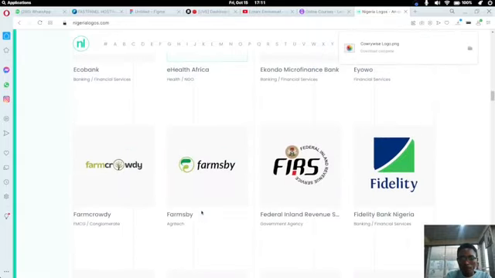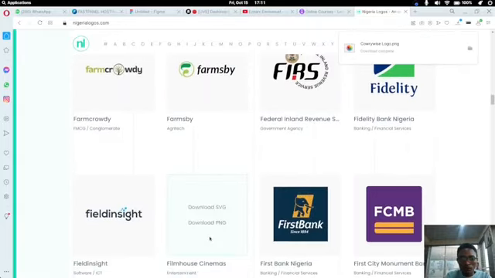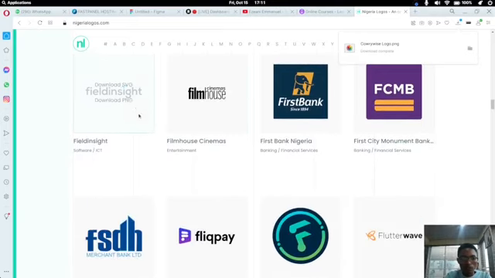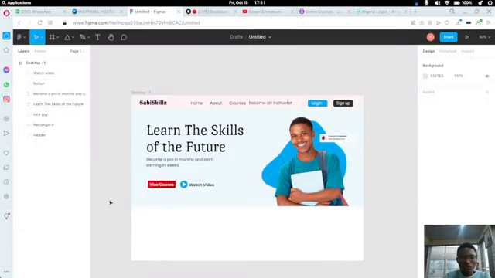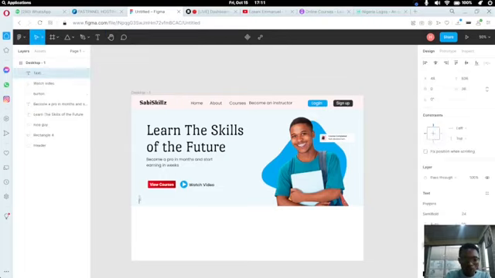Then Field Insights will work also. Download PNG. So what I want to do here is to add a kind of trusted by section. So I'll just do this. Trusted by.